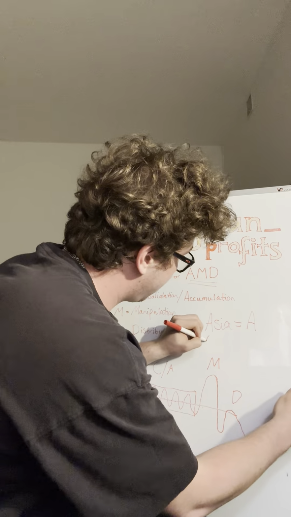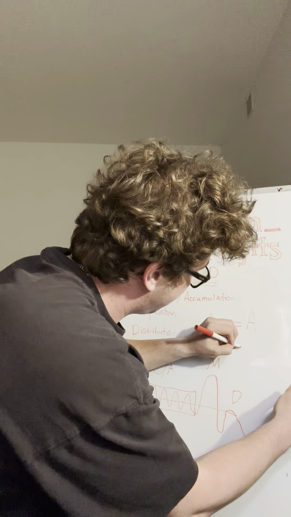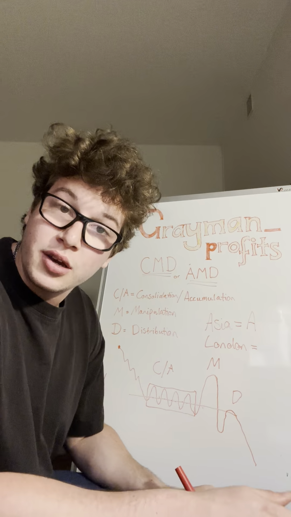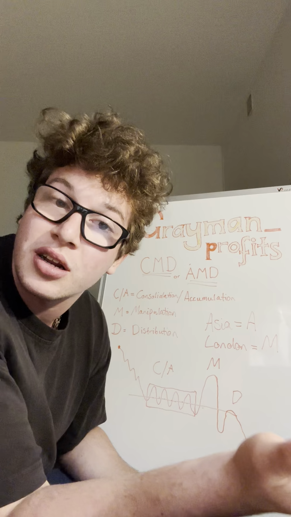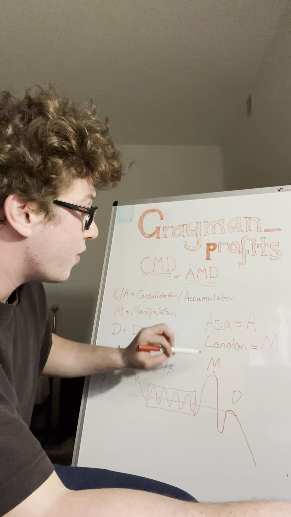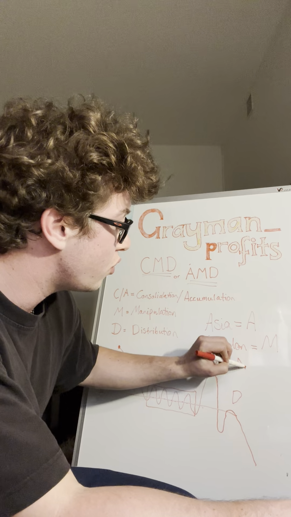London usually stands for manipulation. So they will start, and whatever Asia has done, they will usually hold the volume. Then London will come in and skyrocket in either direction and try to break out the buy side liquidities or the low side liquidities, as we discussed in the last video, which will count as manipulation. And then if they don't distribute themselves and come back down, it can be left to New York.